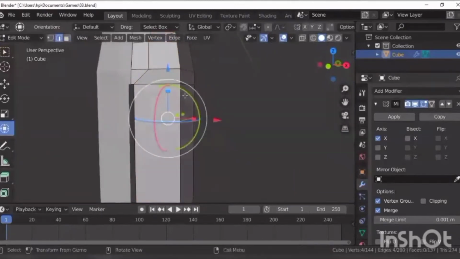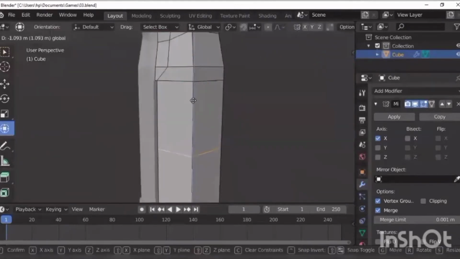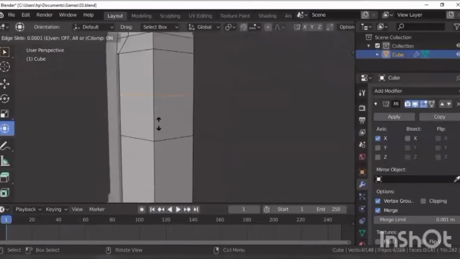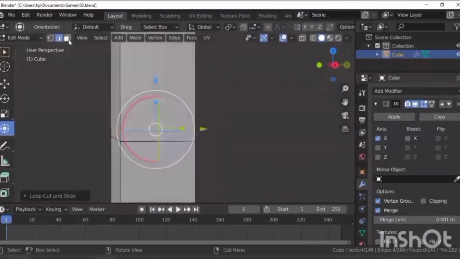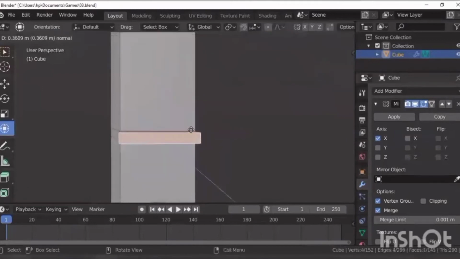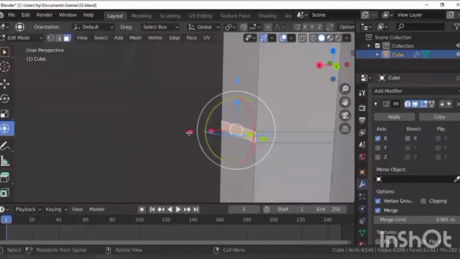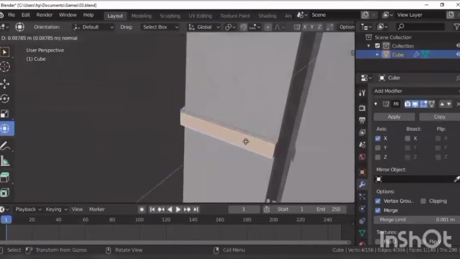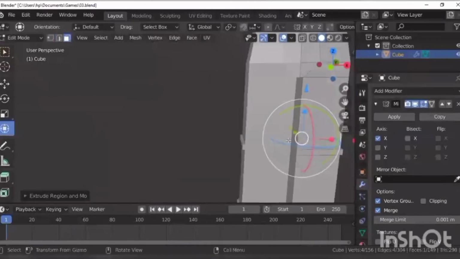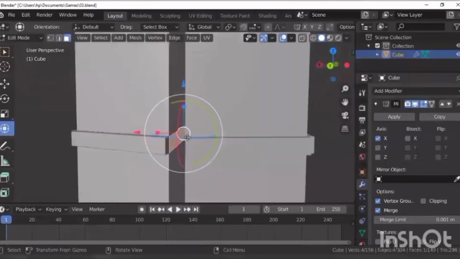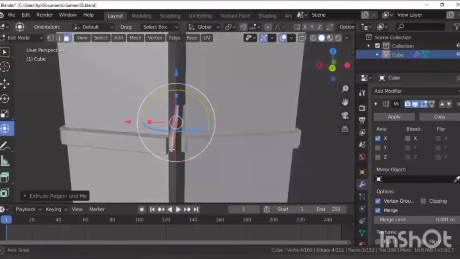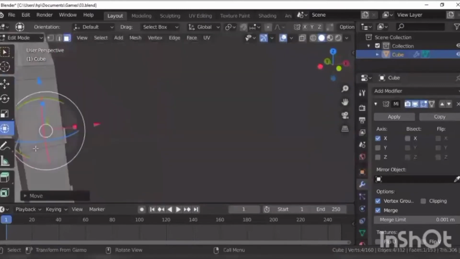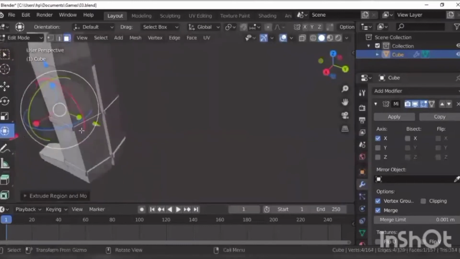I'm just gonna use Alt right click to select the edge loop and slide it down by pressing G two times. And I'm just gonna add another edge loop here, so we can extrude out from this face and kind of have a little definition for our knees here. So I guess that is pretty good enough for a low poly character.